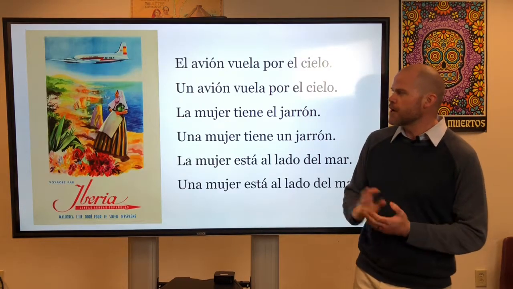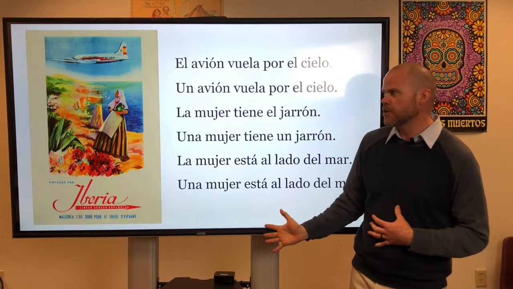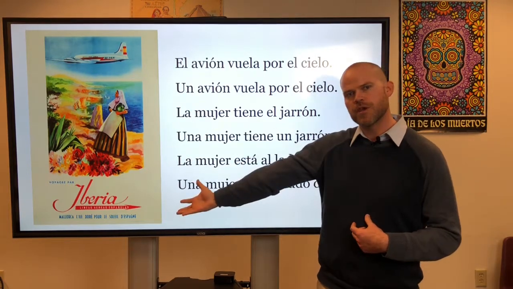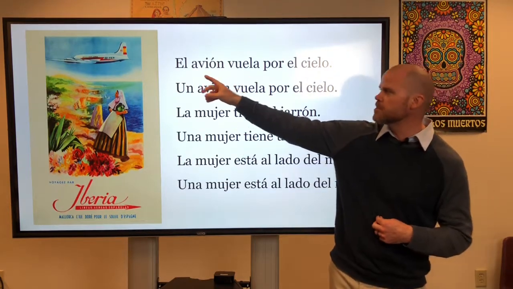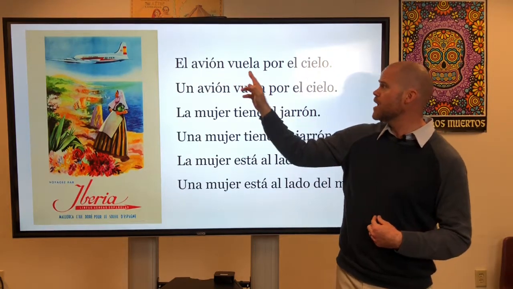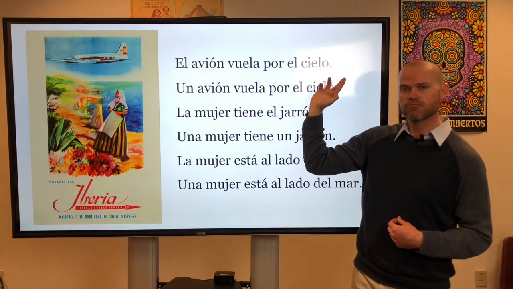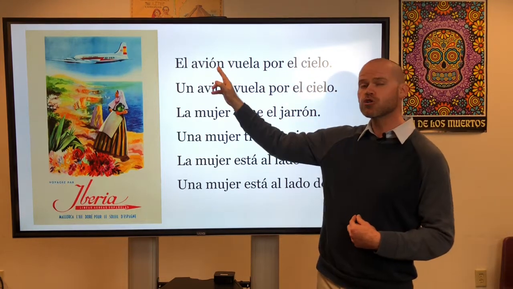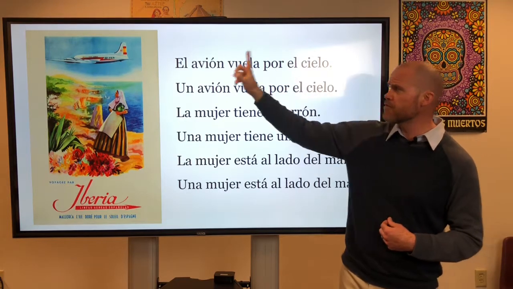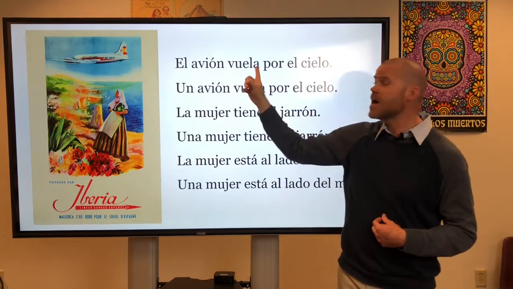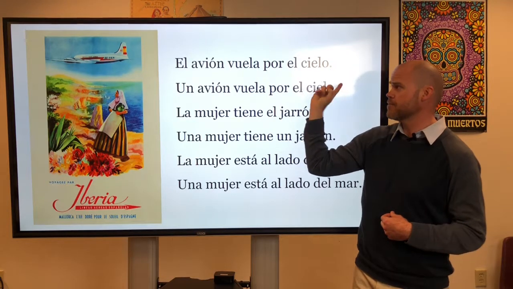Okay. So here I have some example sentences, and we're going to use this lovely travel poster from Spain just as kind of a visual. The first sentence says, el avión vuela por el cielo. Go ahead and say that. El avión vuela por el cielo. So we have the airplane flies through the sky.